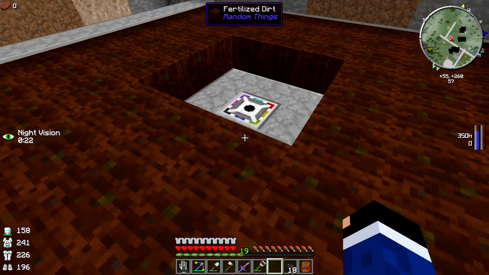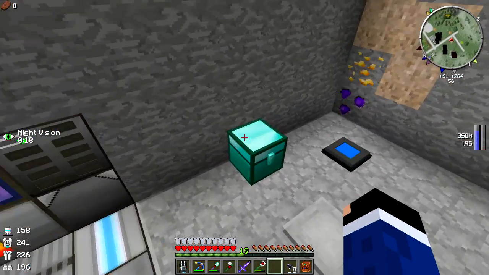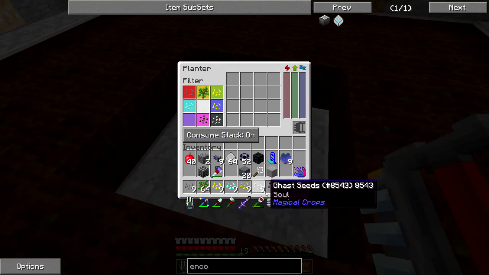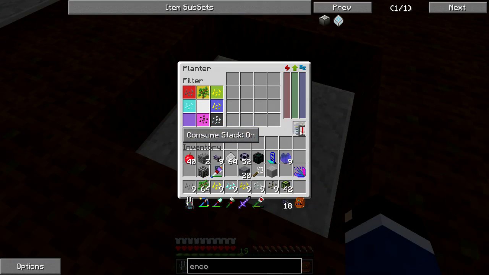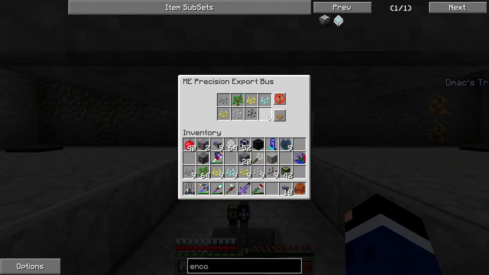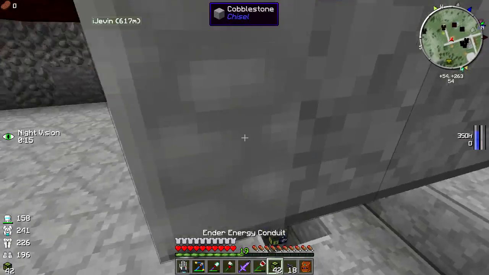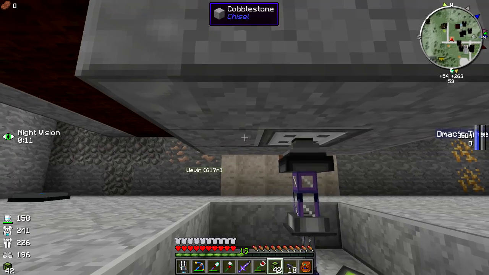Okay, let's see if we can get this bad boy working. So we're going to throw our tin upgrade, which I got right in here, into our planter. Man, that interface is sweet. Oh, it's right there? Oh yeah, it moves it down one. All right, so we got our planter right here, and I got my export bus set up with all my seeds and my saplings, and I got some power coming over here too from the Tesseract that's back behind there. So we're just going to run that.